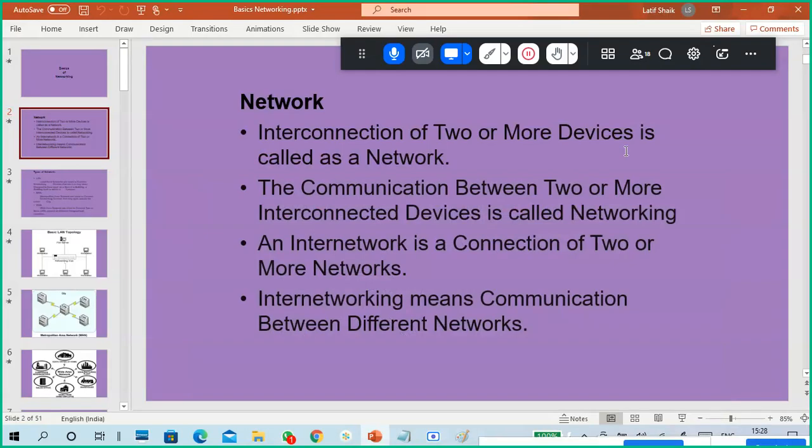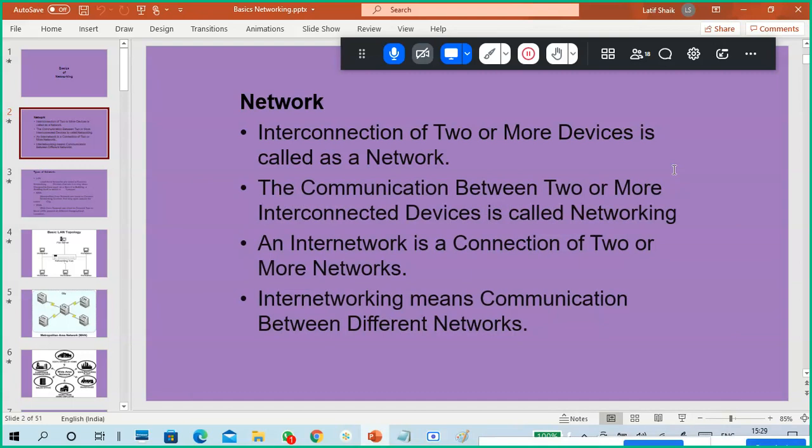I have a laptop or a desktop, they are connected, but they are not communicating. Just connected means it's only a network, but not networking. But if they are able to communicate by using certain protocols and port numbers or an address, we call that networking.